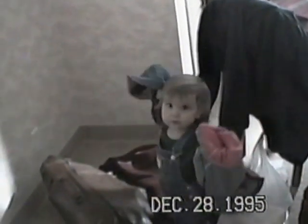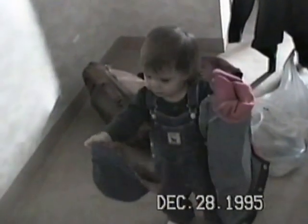What is that I feel on my leg? Is that Lainey? Lainey! No, we got no! You don't like that hat? I like that hat, Lainey. What do you think of that hat? You want to put the hat back on? Let's put the hat back on your head, because you look too cute.